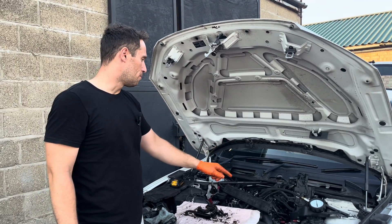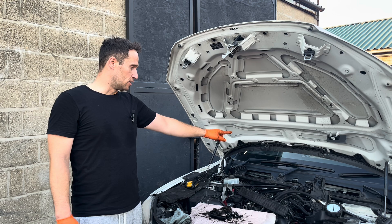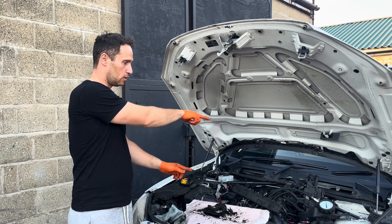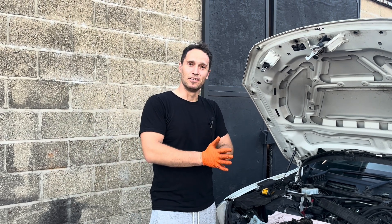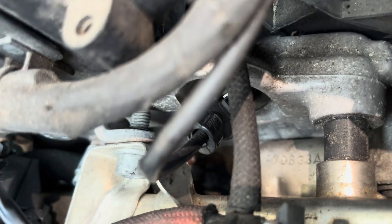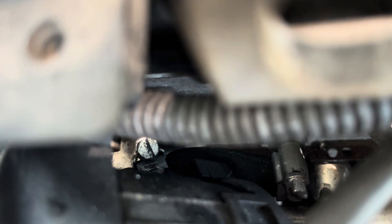I hooked up my gauge. I removed all the plugs - thank God they came out good. I'm going to do a compression test. I'll put the camera on the stand and one by one put the gauge in, crank the car, and find out how much compression there is and whether it's equal on all four cylinders. For the validity of the test, I want to show you the cylinder head gasket - it's the original. You can see the notches are rusty, so this is definitely the original gasket.